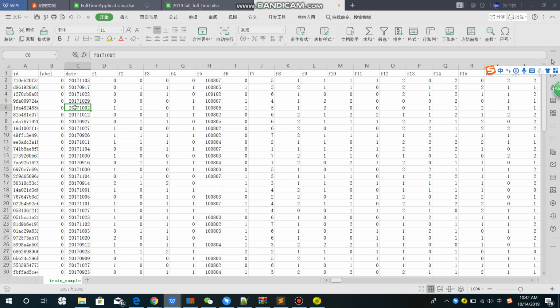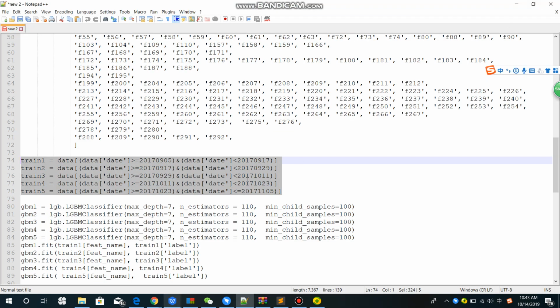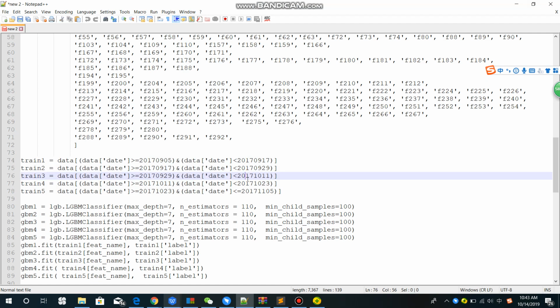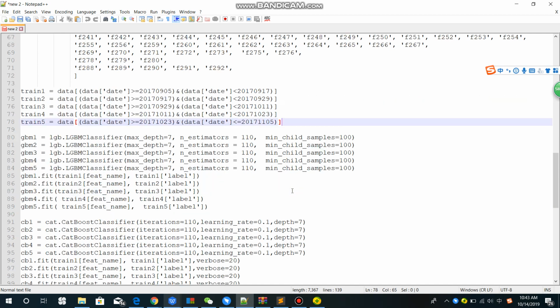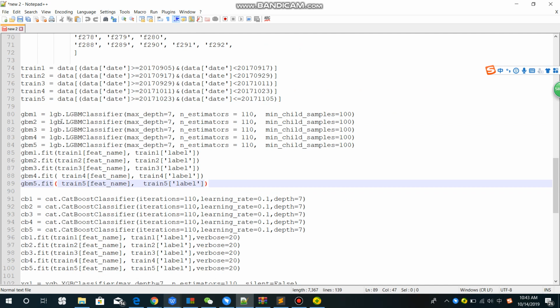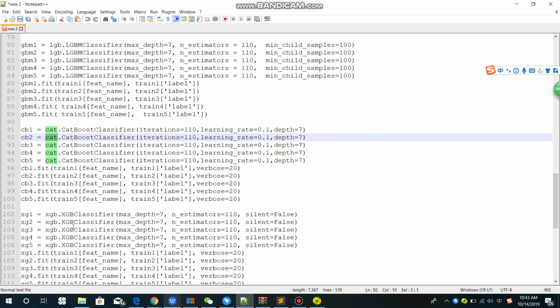So if we treat all the dates as the same thing, without taking care of it, we may make our model not robust enough. After dividing the data into several different parts, I use the LGB, CatBoost, and XGB classifier, these three different model building methods together, to build my model here.